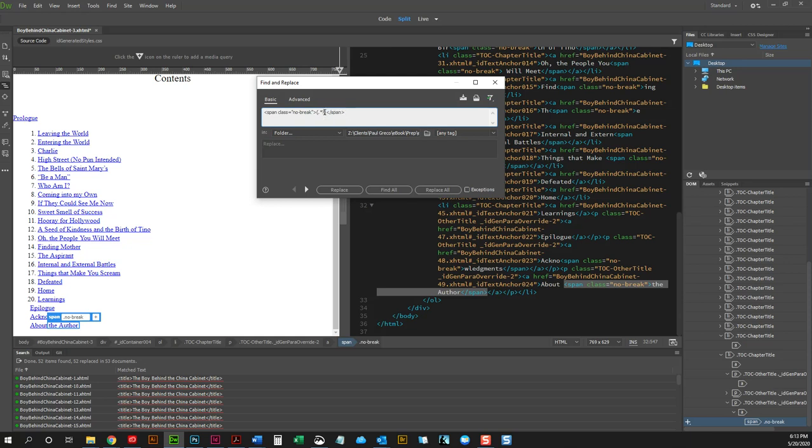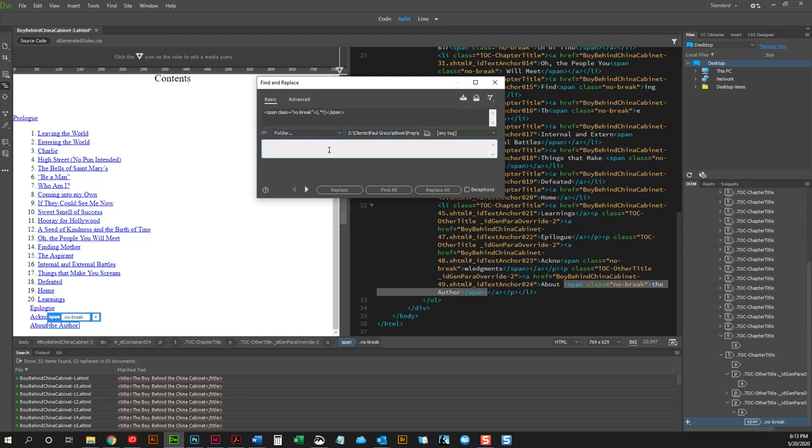Okay, so we are going to search for that, and if I did a search for it right now, it's going to delete everything between those two span tags. We don't want that because if we look right here, the author is in that span tag and we need that in there.